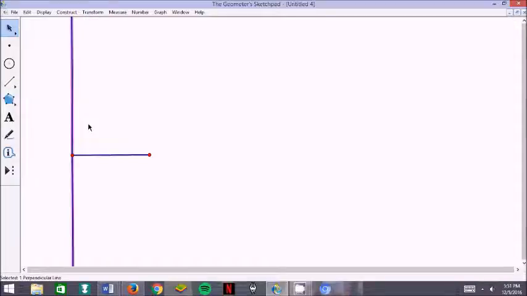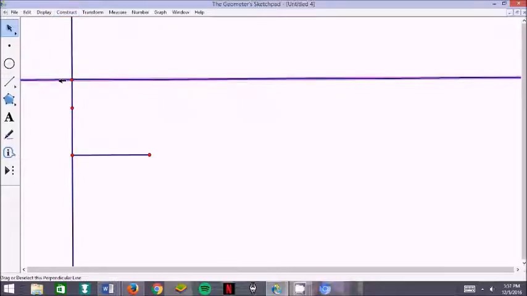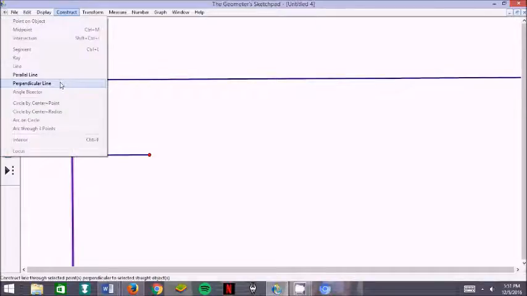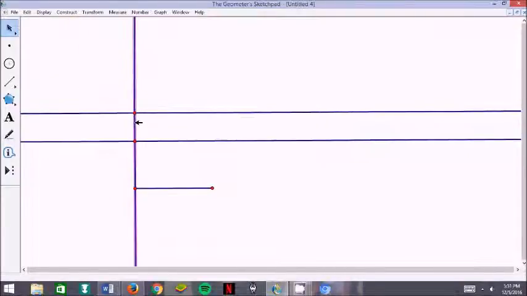So you're going to construct a perpendicular line on one point of your line segment. And then from there, you're going to construct 2 points on that perpendicular line. And then from there, you're going to construct more perpendicular lines. So one right there, and one right here. So once you have that, I'm just going to try to center it a little bit.